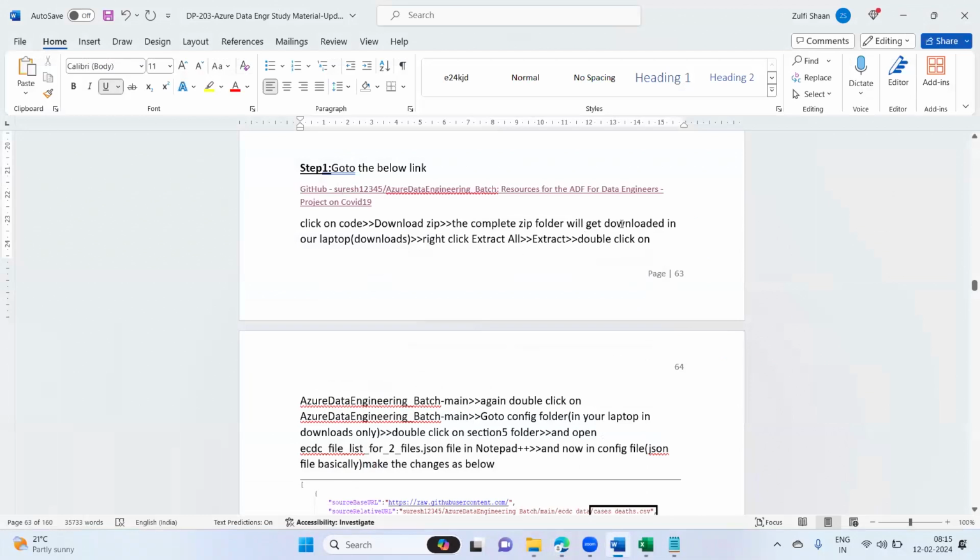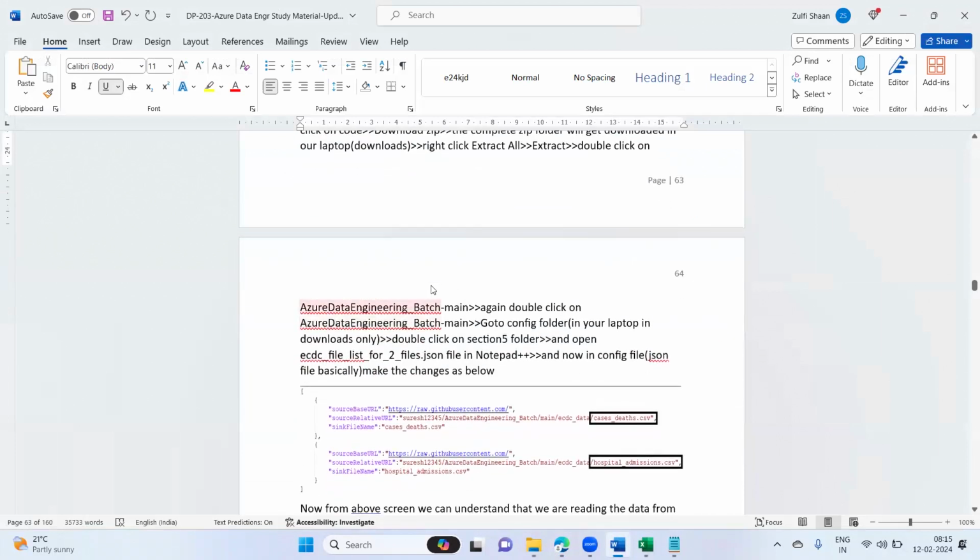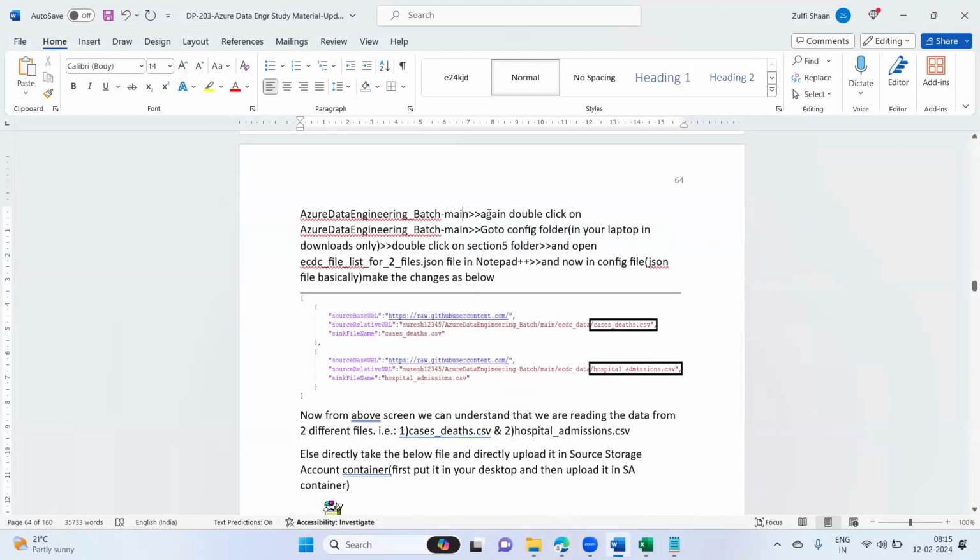The complete zip folder will get downloaded in our laptop. Right click, extract all, extract, double click on Azure Data Engineering Batch main. Again, double click on Azure Data Engineering Batch main. Go to config folder in your laptop in downloads only. Double click on section 5 folder.